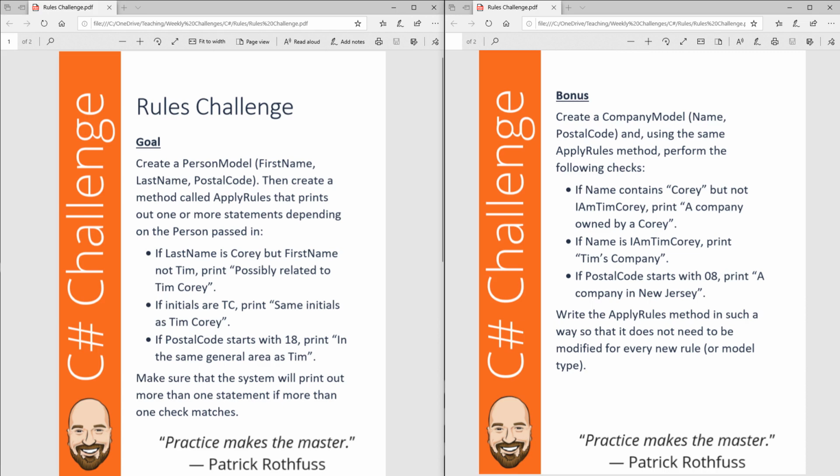Okay? So that's the base goal and that's the bonus challenge. Hopefully you think it through and can really come up with a good solution for this. Because I think that if you get the right solution here, it will help you go a lot further when it comes to writing these applications in the future, because you can create somewhat future-proof code or future-resilient code, meaning it doesn't have to change every time a new requirement comes down the pike.